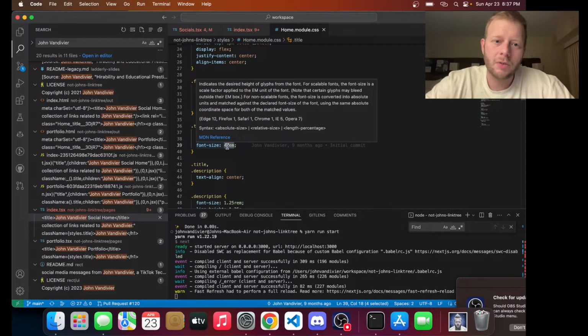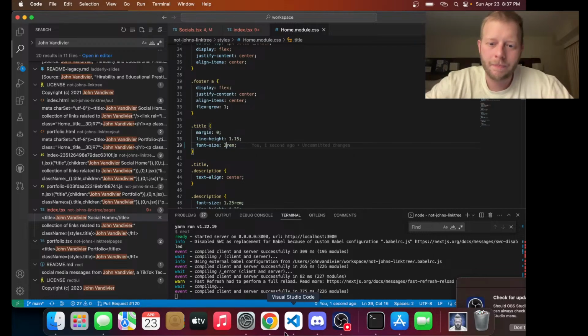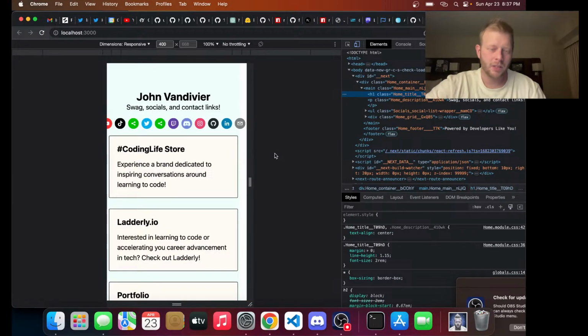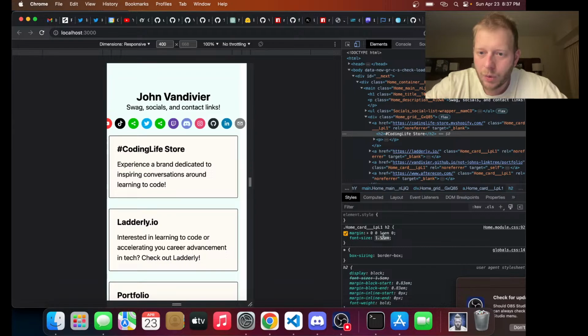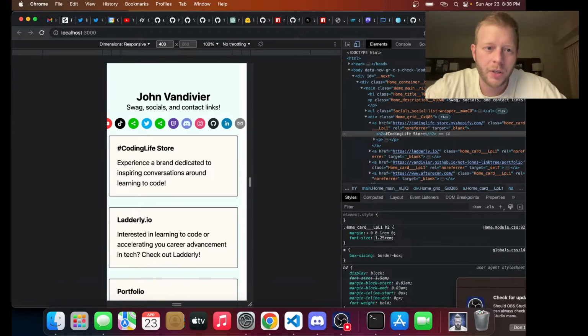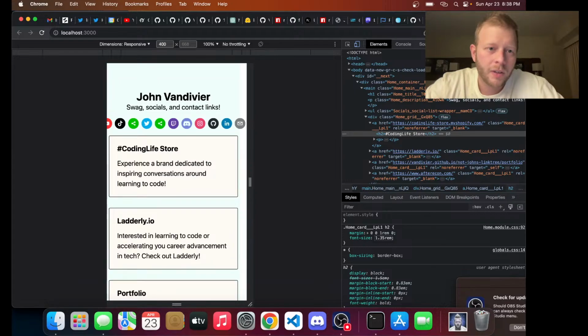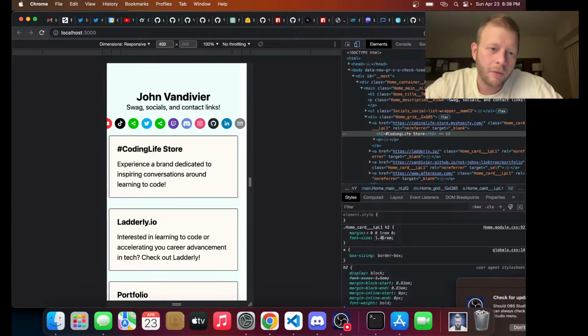So we can see font size is 4 rem. Let's go down to 2 rem. Right? It's a lot smaller now. And now it's sort of out of alignment with these bad boys. These H2s are 1.5 rem. They are smaller, but not by much. Let's go, we could do 1.25 rem.